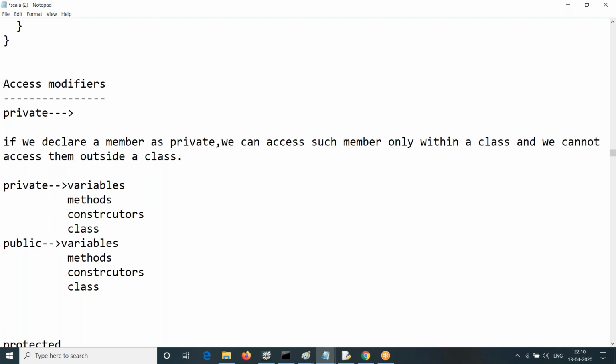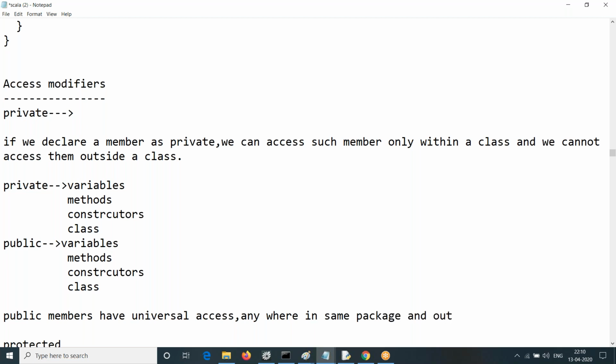Public members have universal access, meaning anywhere in the same package and also in other packages.